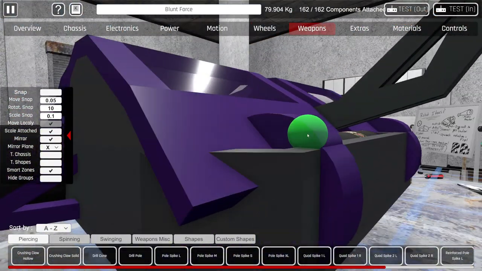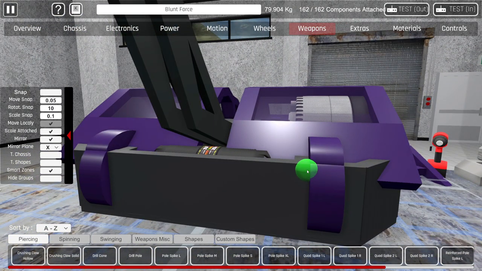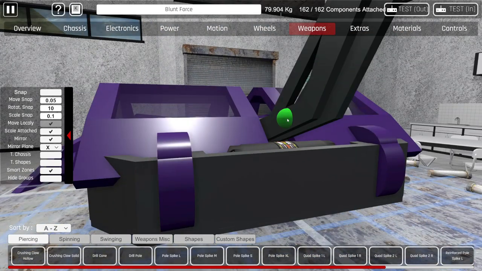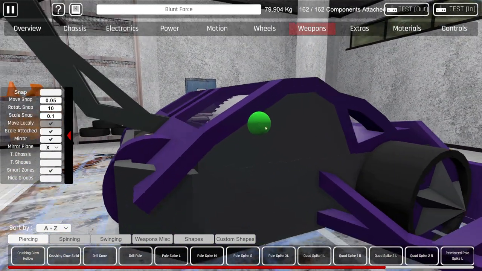The back still needs some work, and this is my attempt at covering the wheels. It's an attempt, but it's not what I want, so I might have to figure this out in the future. But I might also just go, screw it, this is good enough. My head hurts, my brain hurts, and oh my gosh, this robot.